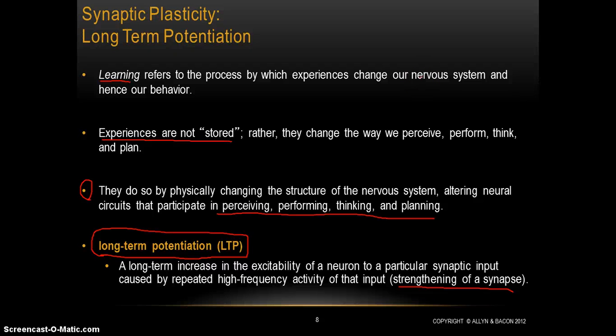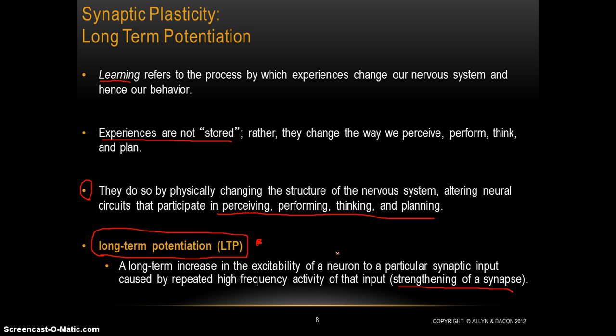Okay, so now that we have introduced the idea of long-term potentiation, it really just refers to the strengthening of a synapse between two neurons, and that is really the biological basis of all learning. When you are learning something, whether it's some new fact or a person's name that you've never met before, you are literally either creating new synapses between neurons or strengthening synapses that already exist. That process of strengthening synaptic connections is what we call long-term potentiation.